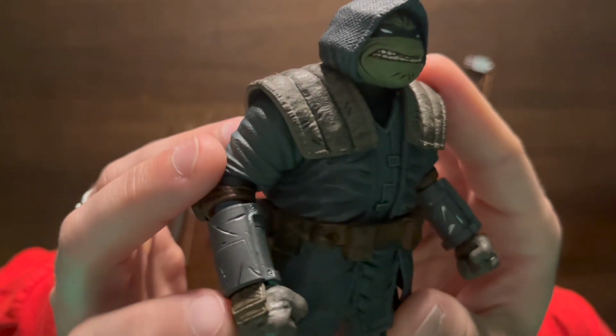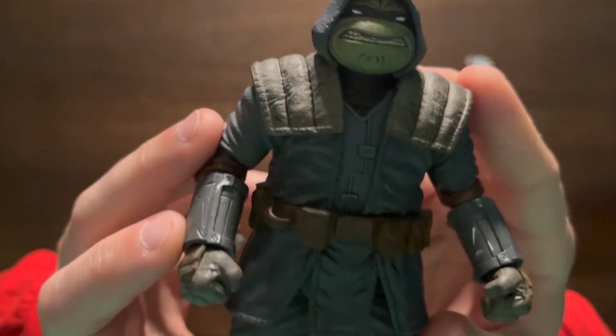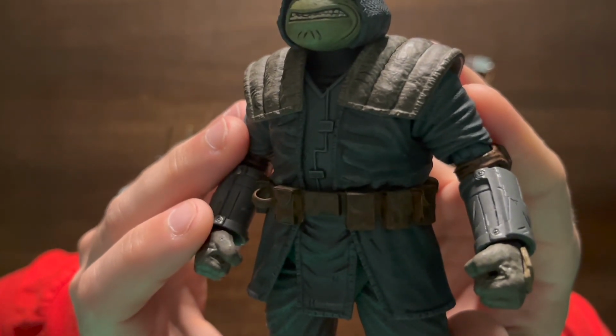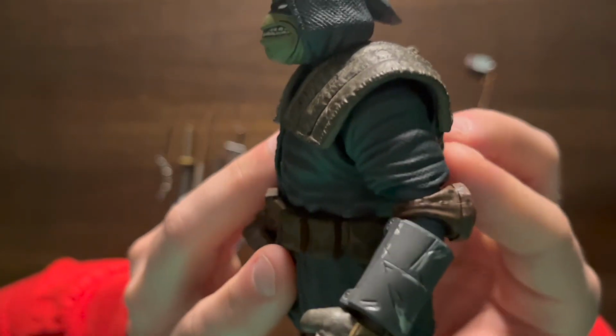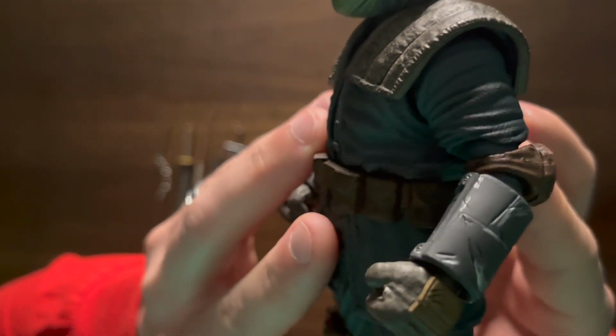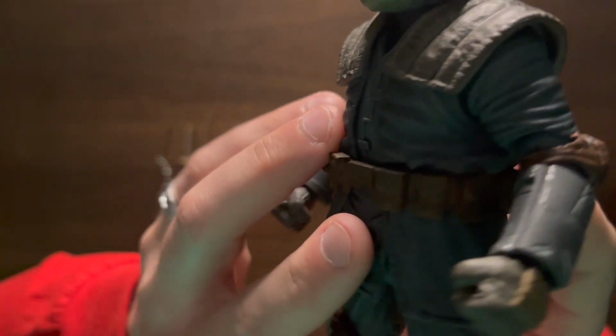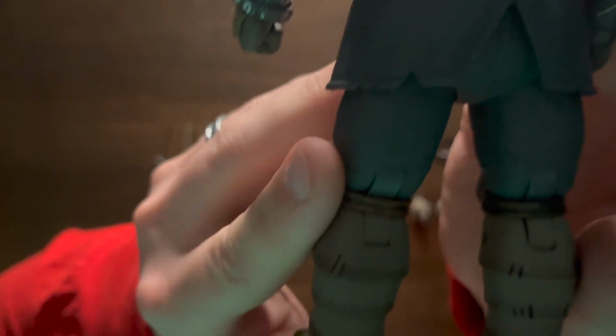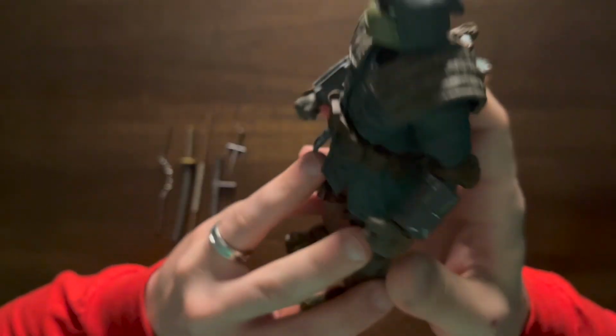And he just has that look on his face where he's just angry and just ready to attack some bad guys. I love the worn armor look where it's got the scratches and just all the different color tones, to all the different add-ons to him, where it looks like he came right out of the comic books. And just a really awesome figure. Really cool. Love all the details.